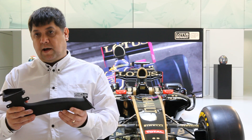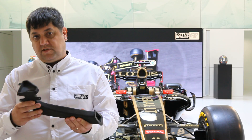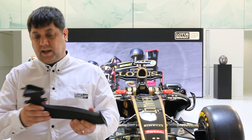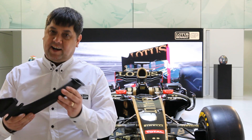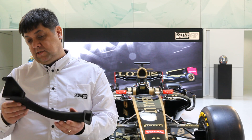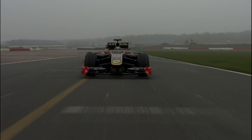We can turn around parts in 2 days rather than 10 weeks, which is a vast improvement for us. The cost per part is relatively high if you're making 100, but if you're only making 2 or 3 the cost per part is very, very good. This enables us to take enhancements to the car and bolt them on literally the day before we go racing.